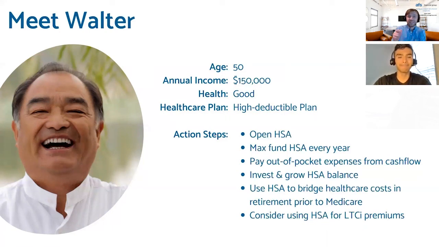In 5 more years, Walter will hit that catch-up period where he could do an additional $1,000. So try to max fund it. Get the most money in there, and don't actually use it. We've been talking a lot today about all the qualified medical expenses that you can use to pay tax-free. Honestly, this is the strategy I've employed over the years when I've had an eligible health savings account and funded it: I tried not to use it.